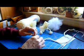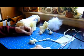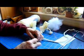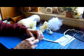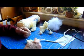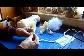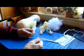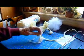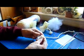Just wrap the yarn through the loop twice, like so, and pull it loosely just to catch this, because then you can straighten it out and center it a little bit more, like so, and then pull this tight. And by wrapping it twice before you pulled it tight, it'll stay there, so you don't have to worry about it. Then I tie it twice more.